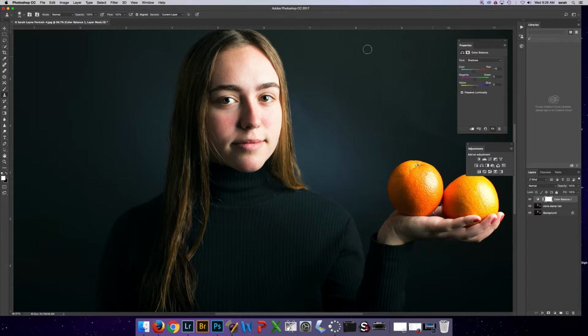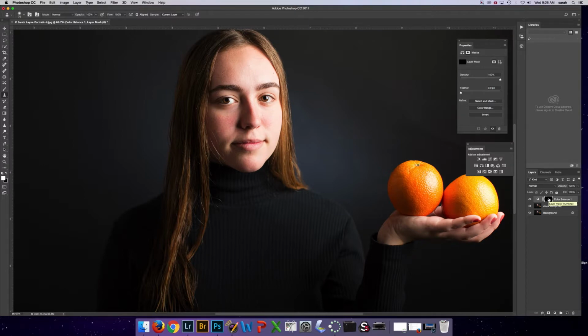You're going to see the whole photo changes, right? So if I go down to layers and I turn color balance on and off, it's changing the whole photo. But I don't want the whole photo to change. I just want to be able to apply it to certain parts. So with it on, I'm going to make sure the little white box is highlighted next to color balance. And I'm going to, on my keyboard, click Command I. Like we learned before, that's going to mask it. So now you see the little thumbnail is black.